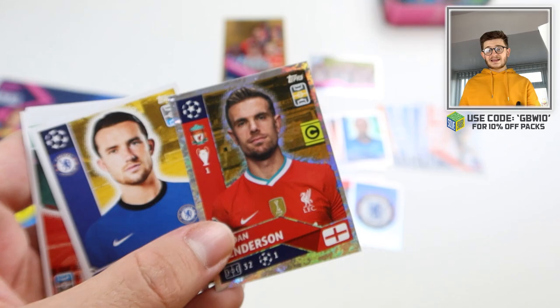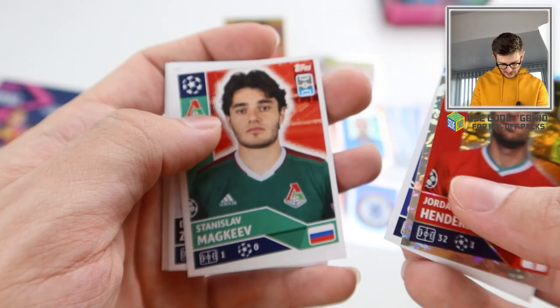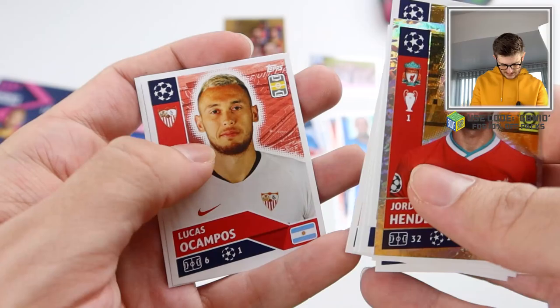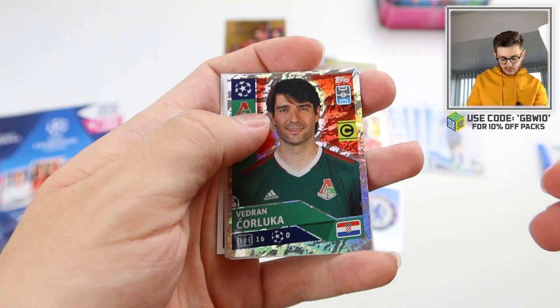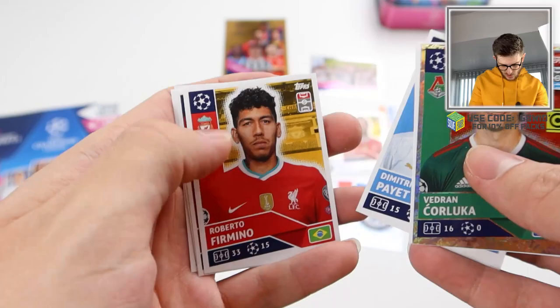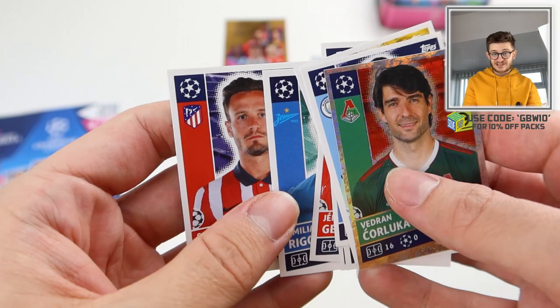He's a great player. Then you've got Ben Chilwell there for Chelsea. Maguire, Zakaria, Paulson, Pavard, Tete, Ocampos, and Wan-Bissaka for Manchester United there. So here we go into this next pack. We've got Milan Skriniar there for Inter Milan, one to watch. Then we've got Kolúka, former Spurs centre-back there. We've got Ederson, Pulisic there, Payet, Firmino, Griezmann, Gelin, Rigoni and Saldíguez. So again, some really good players in that pack.